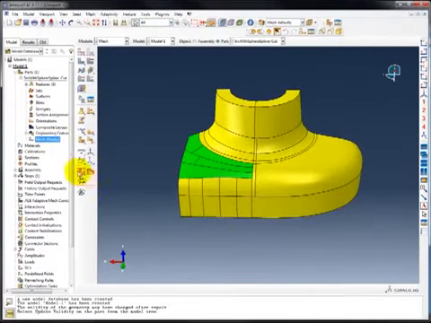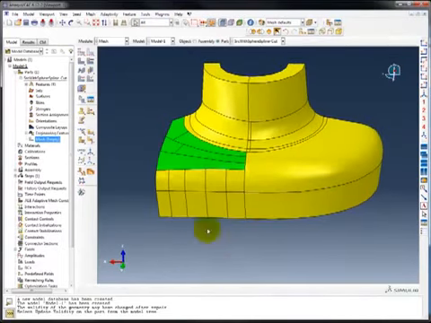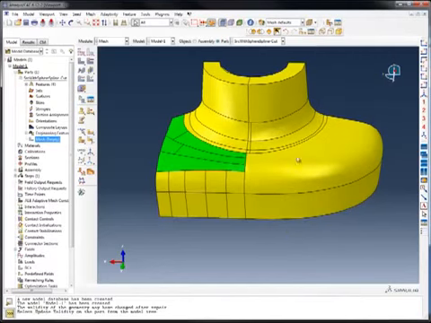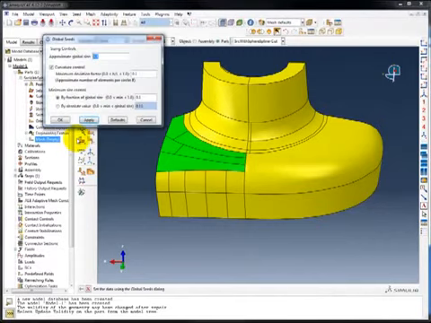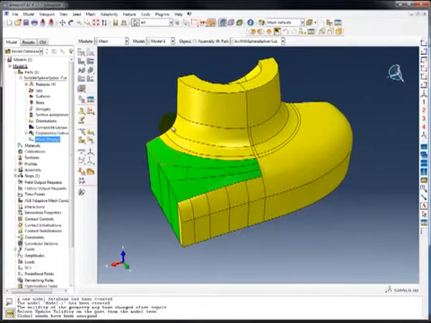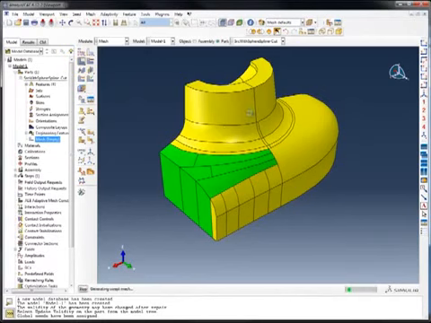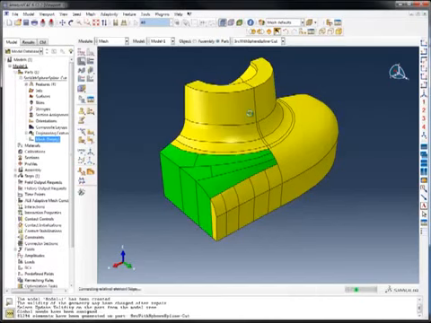And I do know for this particular geometry that we need to create virtual topology on this face and merge those two faces for the successful creation of the mesh. And I know that my mesh size needs to be around 0.35 millimeters. And I'll leave the defaults. Yellow is swept mesh, and the structured mesh is green. And we'll see how well this works out. It should mesh, we'll see.